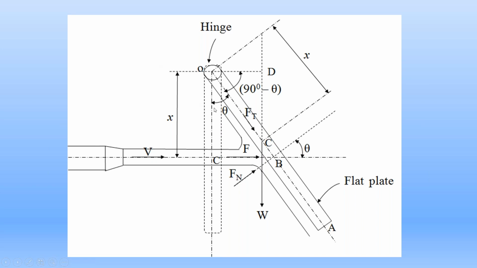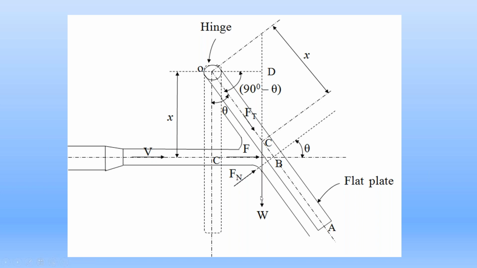We are determining the angle theta. We are going to discuss the equation for this angle theta. To prepare the equation for this angle theta, we are calculating the moment of three forces acting on the plate after the deflection. After the deflection, the metal plate is subjected to three forces: force Ft, force W, force Fn. The force Ft passes through the hinge point O, so the moment of force Ft about the hinge point O is 0.